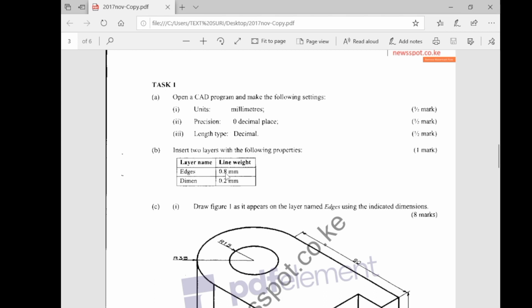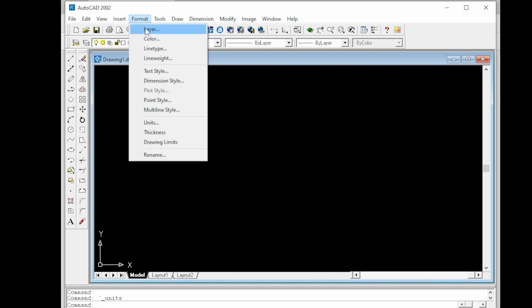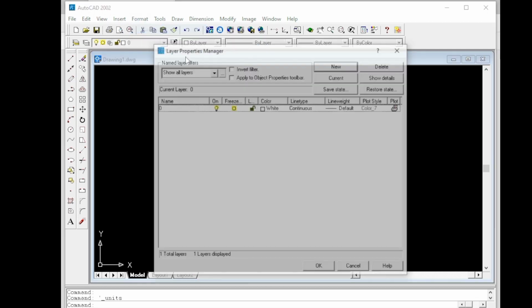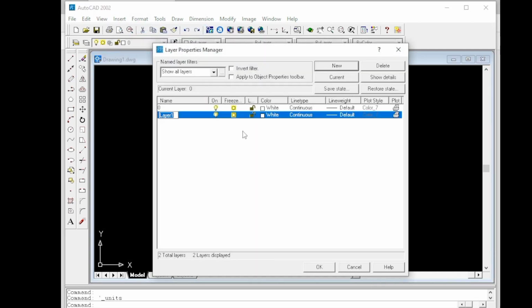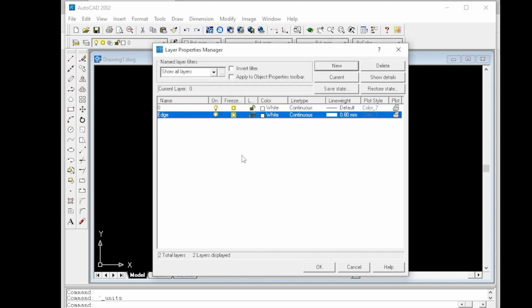Now insert the following properties: edge, line weight 0.8. Now we go to Format, then Layers, and click on New. We rename this layer edge, and we move to line weight. Now we give it 0.8 millimeter.